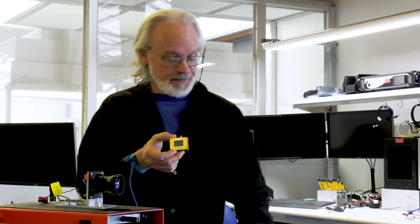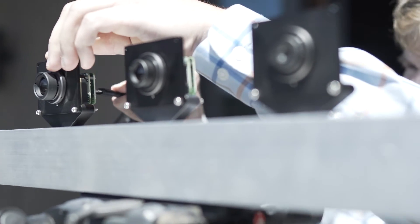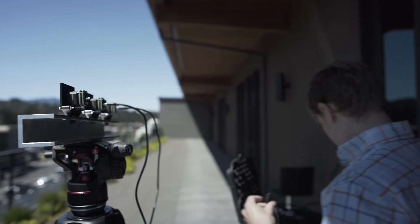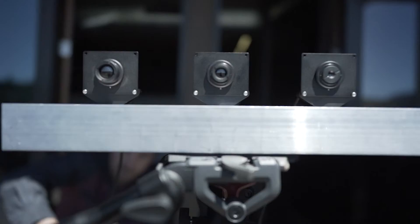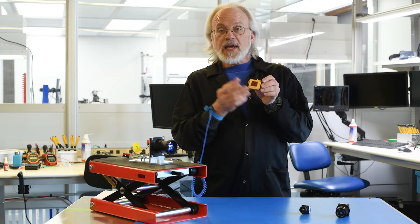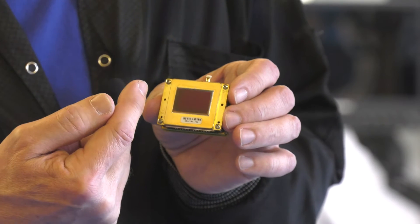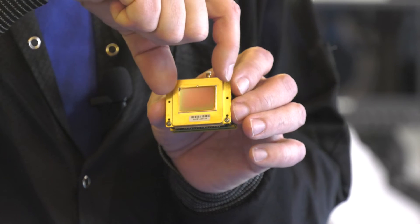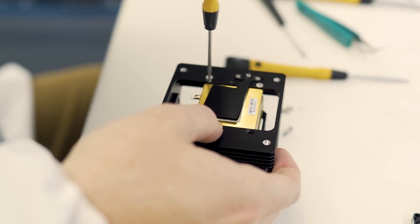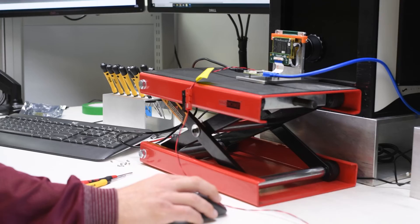Why the difference over such a wide range? Well, there are different applications for infrared imaging. There may be applications where size is most important, and with a smaller array you can have smaller optics. On the other hand, there may be applications where you want a much wider field of view and can afford a larger optic. In that case, something like the Athena 1920 by 1200 would give you very wide field of view and very good resolution all at the same time.